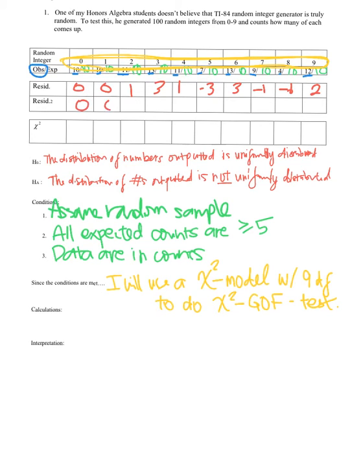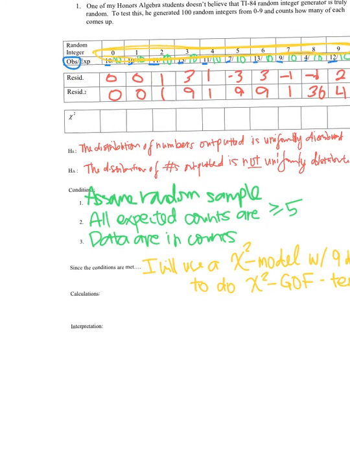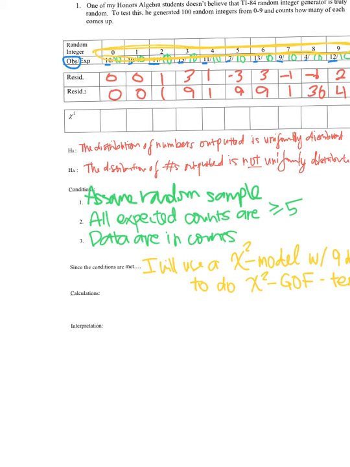And we're going to square those so that those all become positives. We don't really care if it's above or below. We just want to know how far away it is. And so we're going to square all those. And then we're going to find the chi-square contribution for each of these categories. So if you look at the formula that we had in the front, it was observed minus expected squared all over expected. So we already did the observed minus expected squared. We just need to divide by expected. Our expected, luckily here, is 10 across the board.